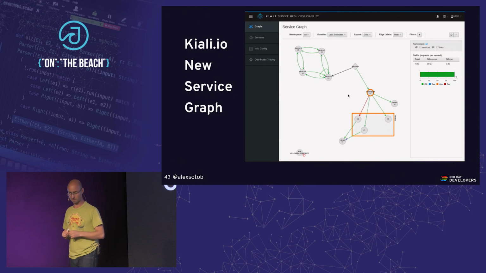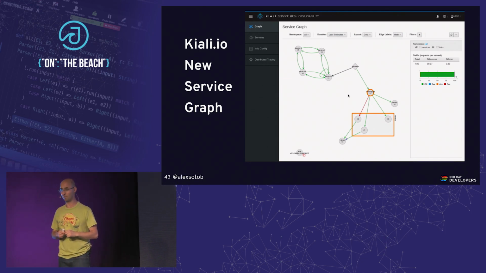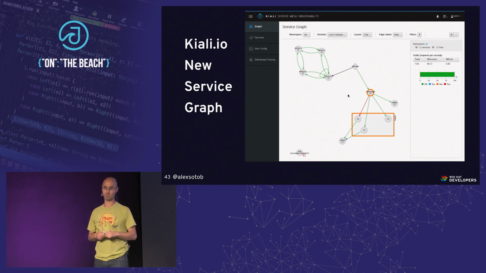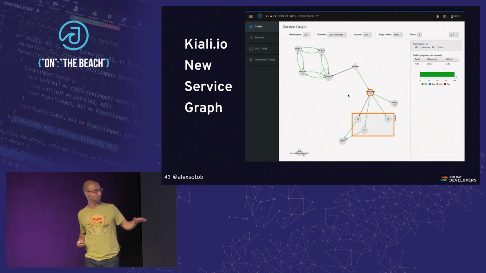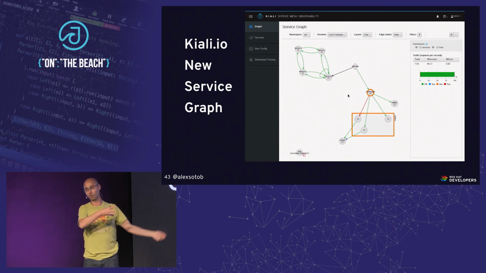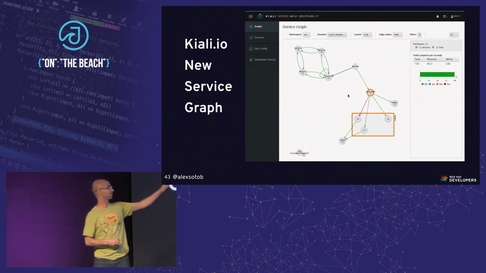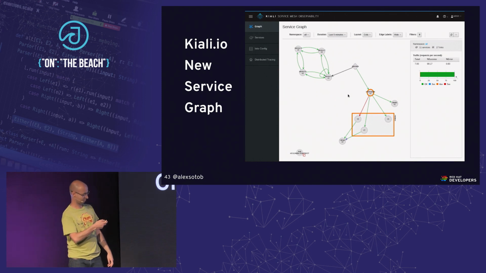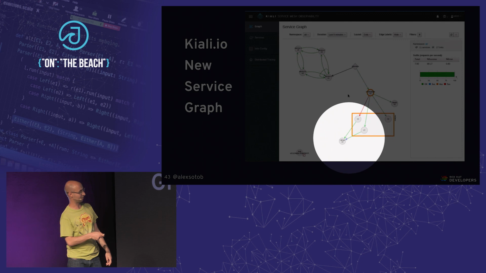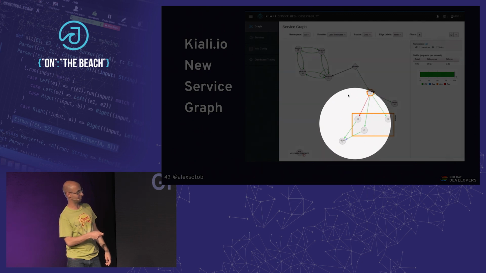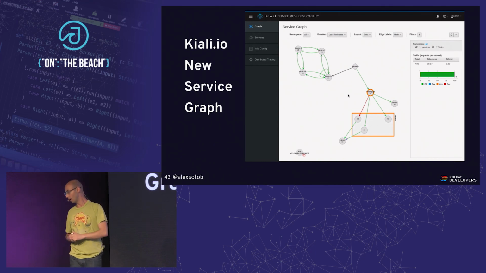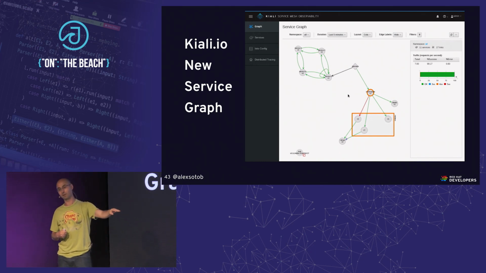And finally, this is something that comes also with Istio 1.1, which is Kiali. Kiali is an open source project sponsored by Red Hat, which just creates an overview of all your mesh. So you see here that I've got a product page v1 that goes to details v1, and then we have here ratings, which has v1, v2, and v3, and well, you can see everything. And even you can see the live traffic.